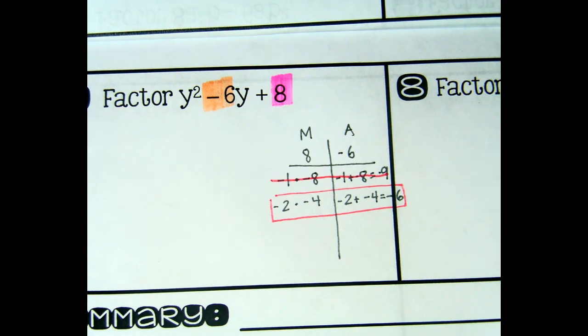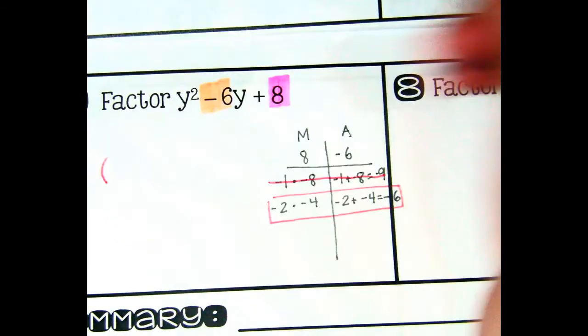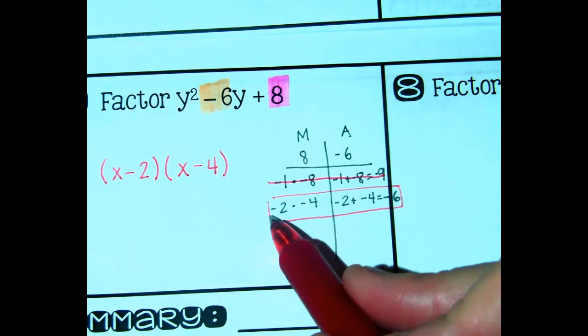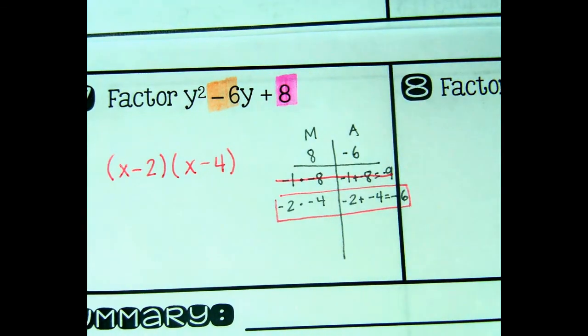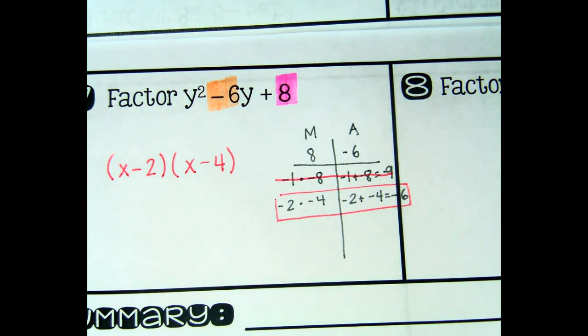Alright. How do I write my solution, my factored answer then? Notice she stopped at first. She's like, x plus, whatever sign it has is the sign you need to use. And then number 8, you're going to try some of these on your own in a second. I'm doing the first 4 with you.